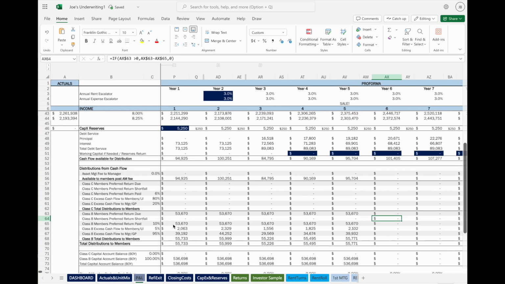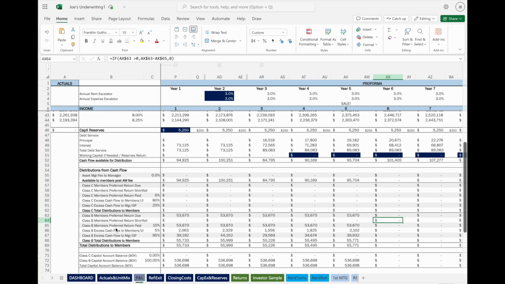All right, so here in the P&L, you're going to see your cash flow, what that looks like. So right here, we've got the preferred return paid to that debt investor. So they're going to see the majority of the cash flow. Okay, so they're going to have like 53K they're going to get each year. They're getting that 53K. They will also get 5% of the GP return, so they get another $2,000, and then there's another $39,000 left over for the GP team. So I make about $40,000 a year.